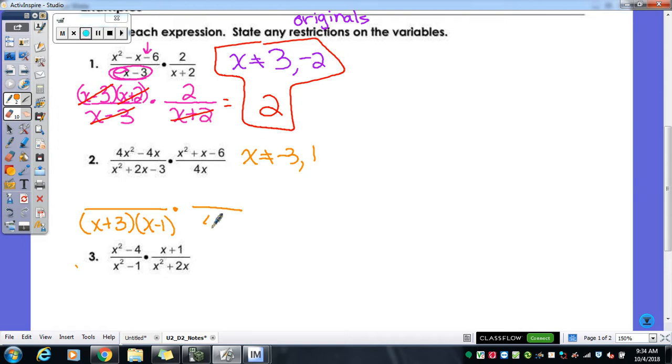Now for the second fraction, our denominator there is a 4x. I can't factor that any further. But is there a value that would make that a 0? If I plug something in for x, would I get a 0 here? Yes. You don't have to write this, but if we put a 0, divide by 4, what's 0 divided by 4? 0. So there's our last one. So x can't be those 3 numbers.